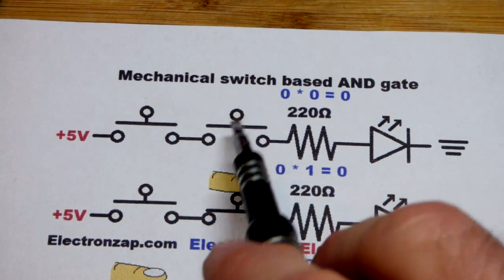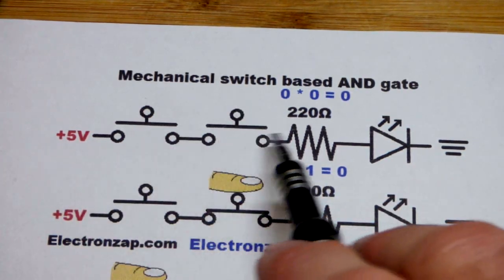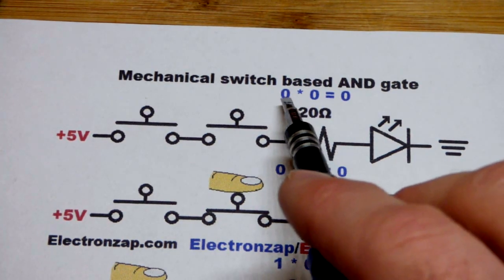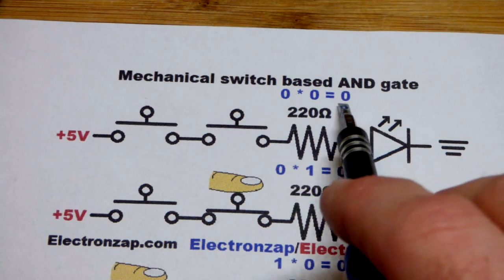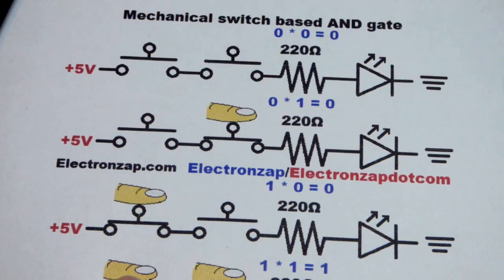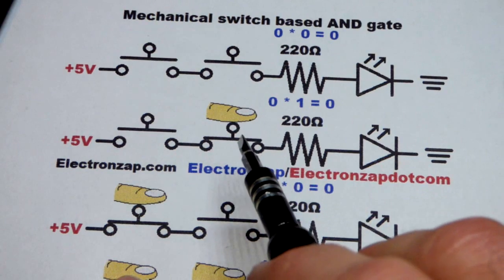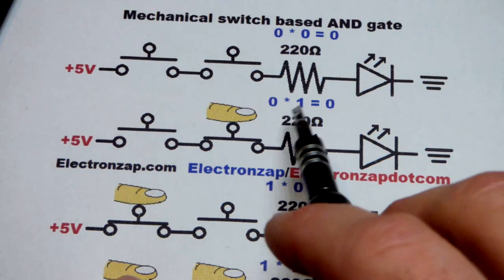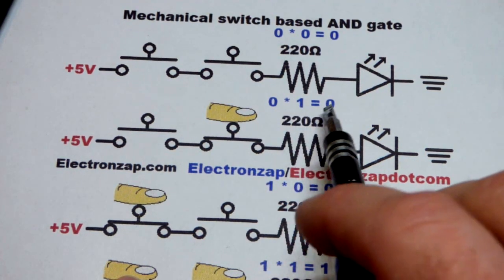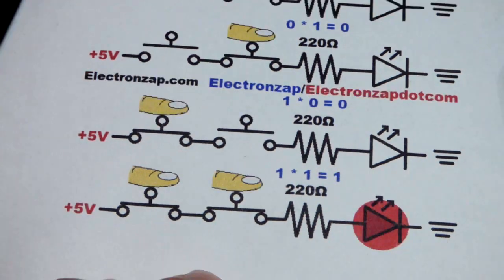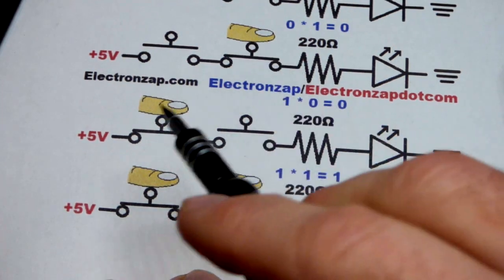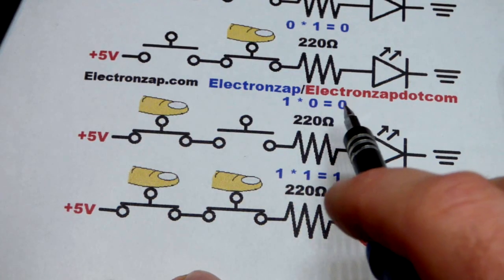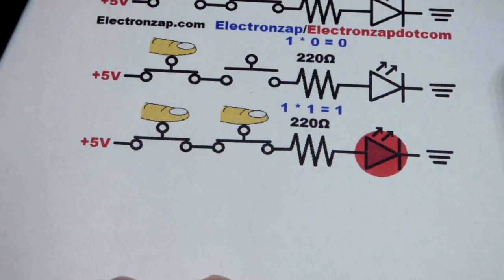As you can see, we have two open switches, so there's no way for current to flow through the circuitry there. And so with both of these switches off, the output will be off. If we press one of the switches, we still have an open switch. There is no current path. So even though we have one switch that is on, the output is still off. Same thing if we press the other switch instead. Now we have one switch on, the other switch off, the output is still off.